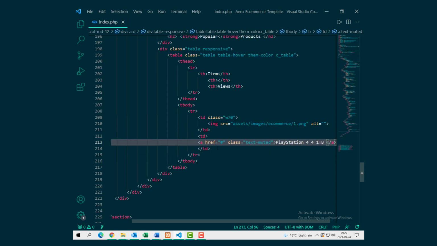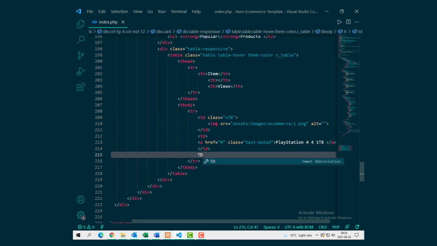So we're just having some dummy text here, and we're creating another column. And what should we have within this? The price of the item.